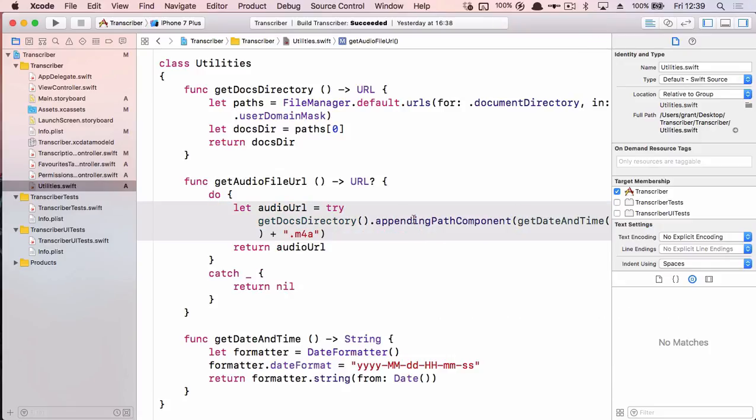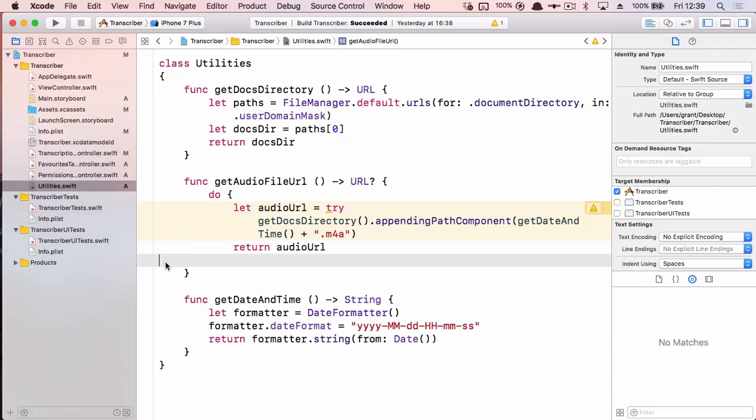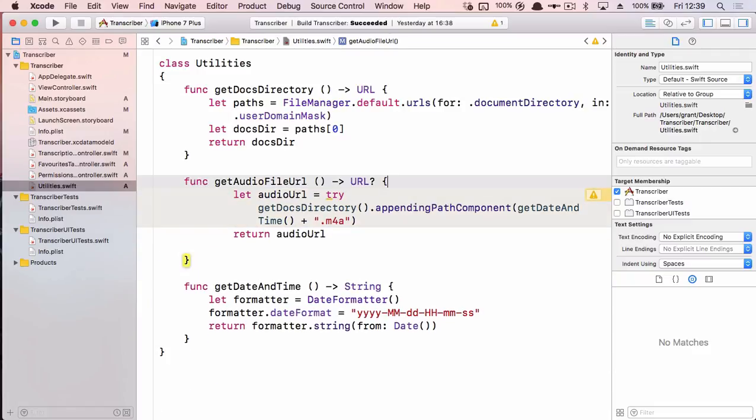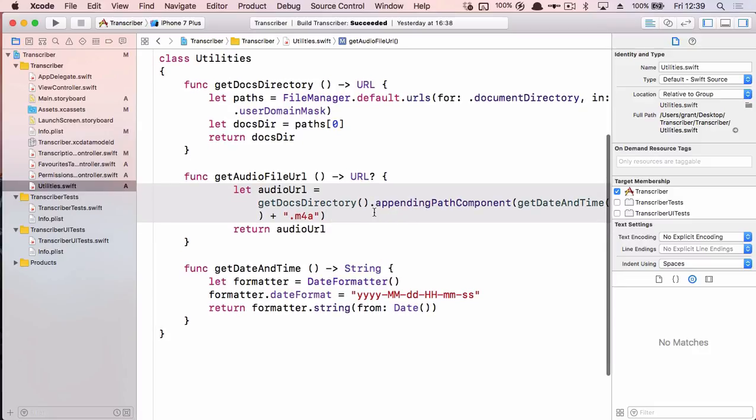Okay, so the old version of this used to throw an error, but now it actually doesn't, which means we actually don't need any of this do catch. So that's something that's changed lately in Swift. We can remove try as well. Okay, so you learn something new every day.